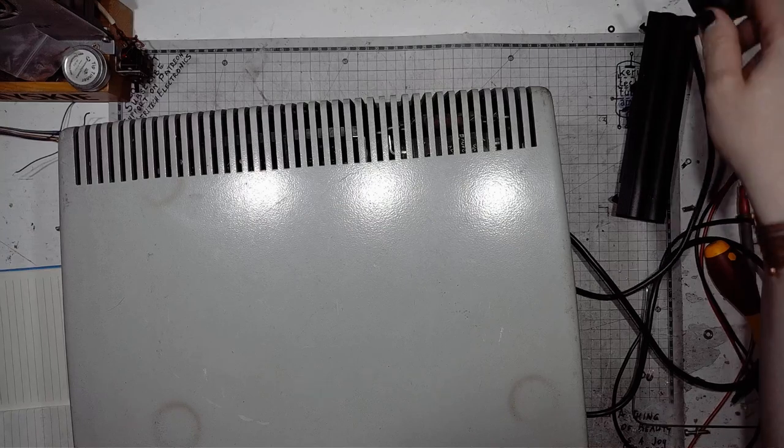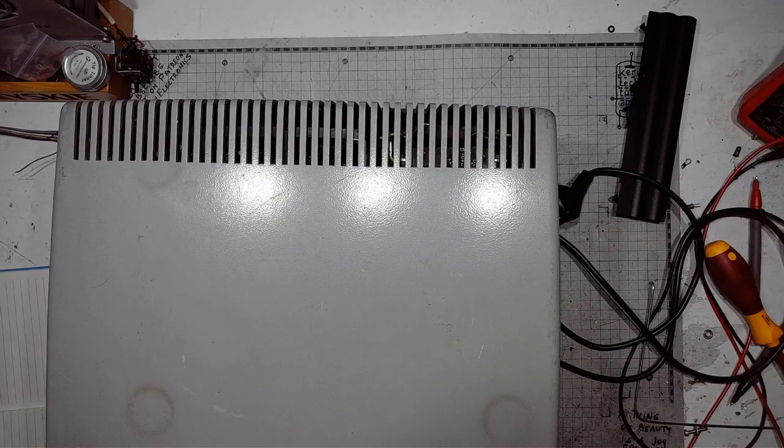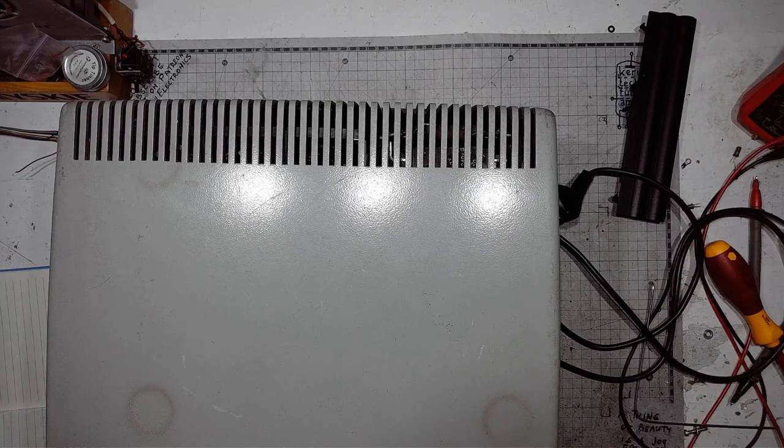Fortunately, I had a plug of this type kicking around in my lab. So I didn't have a problem with not being able to power the machine. I didn't have to solder any wires in an ugly way to get it going. So that would be one more repaired museum exhibit for my lab museum.